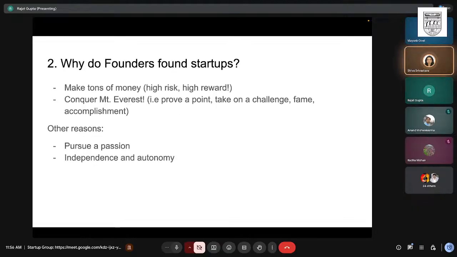OpenAI did not start out with that charter. It was a social entrepreneurship. Correct. And then they couldn't sustain it, right? Sustain it, or the founders changed their minds, whatever.